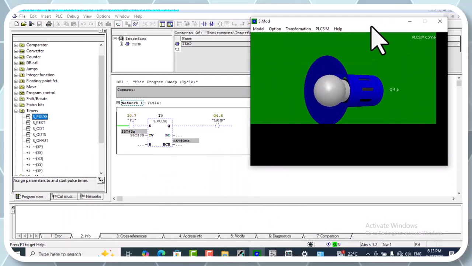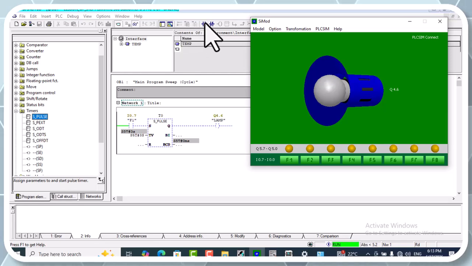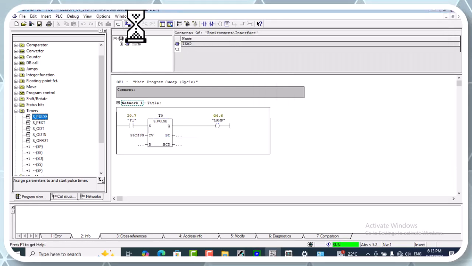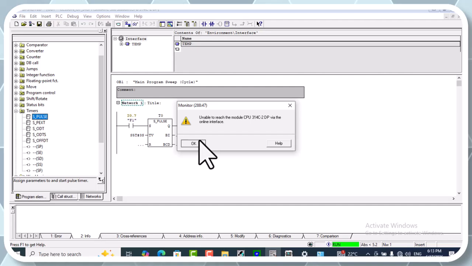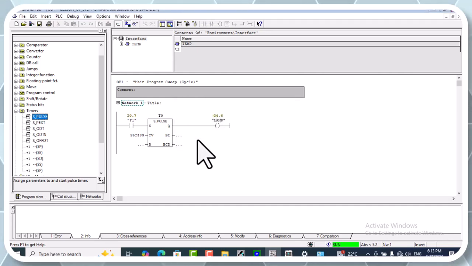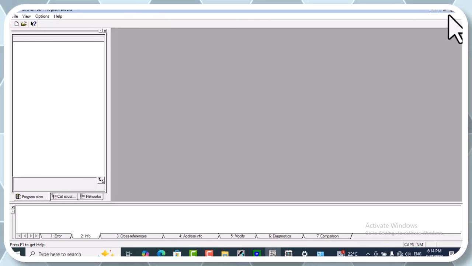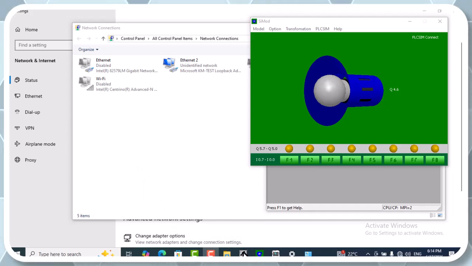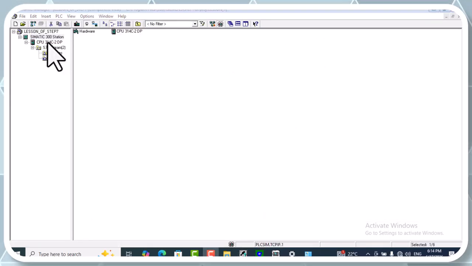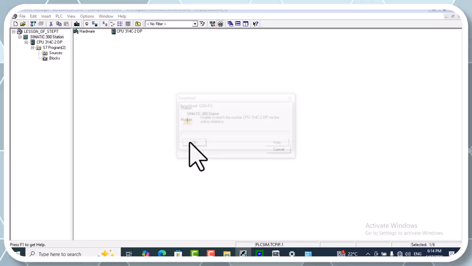Connect, press this, sorry, let's switch to enable the online interface. Okay, I think we added the incorrect controller, so we must add the controller with the Ethernet interface. So let's close this one and also this one, and try to download the program again.